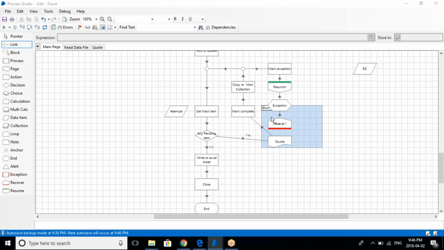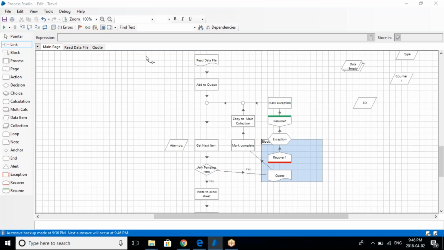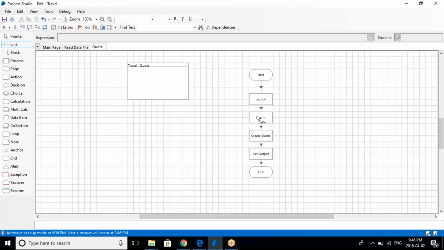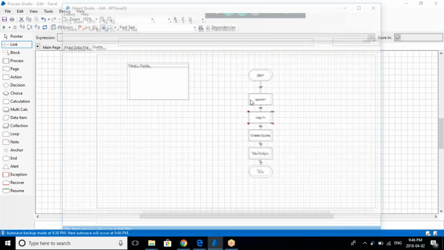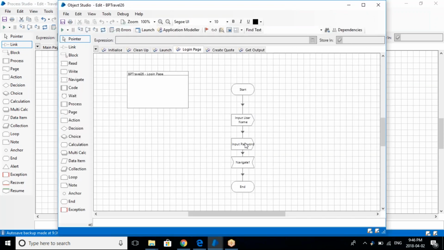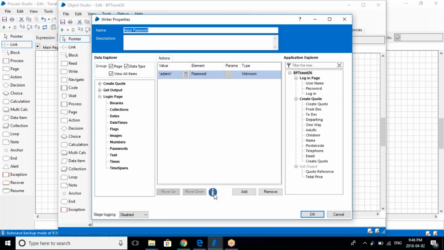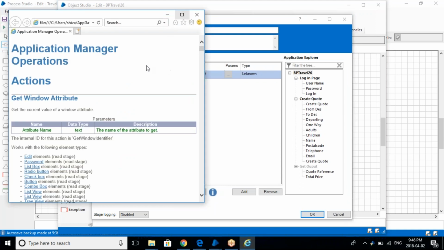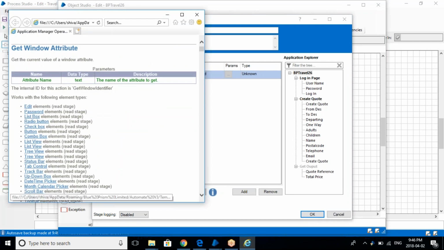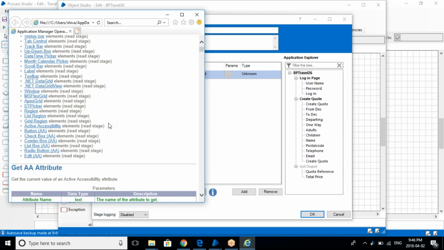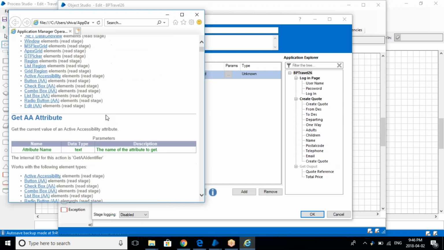As you have seen, it is very self-explanatory. Let's say for example I go into any action, and I don't know what input to give here, like I just used the navigate stage but don't know about it. You have this view documentation here. Once you click it, it gives you the entire documentation about all the options that you have. You have very many options and you cannot remember everything, so then and there you need to refer to this documentation. It will give you a fair idea of how to use it, because now you have understood pretty much how to use it.